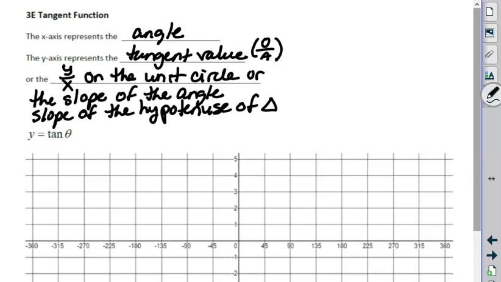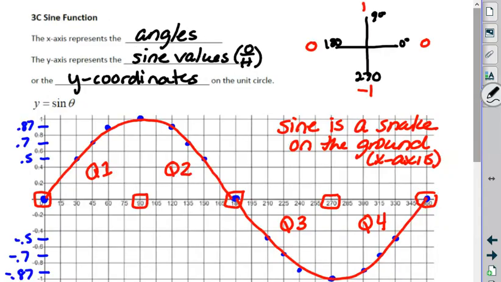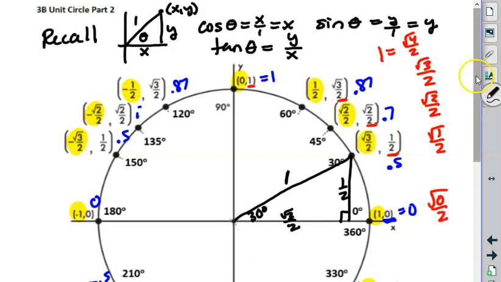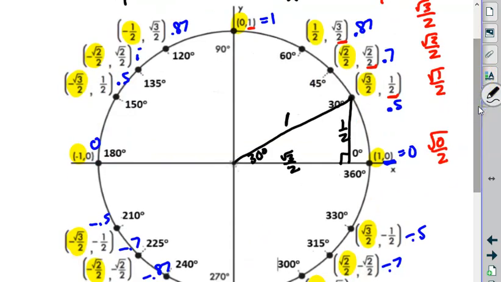Okay, so if we are looking at our unit circle, and we go back there. So on the unit circle, for example, if I'm at 0 degrees, remember that y over x would be 0 over 1, which is just 0. If I'm at 90 degrees, y over x would be 1 divided by 0, which is undefined. So remember we talked about slope at 0 and 180 is 0. Slope at 90 and 270 is undefined.